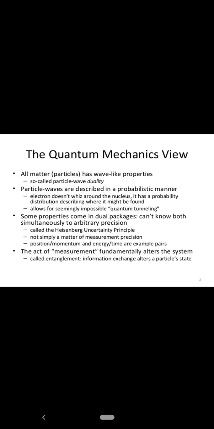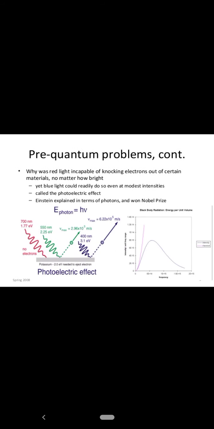So this will be discussed in later sections also, so you can easily understand this in coming sessions. Basically there are three basic formulations on which quantum mechanics is based: first is wave-particle duality, second is particle waves are described in a probabilistic manner - we can't specify the exact position or location of a particle wave - third property is the Heisenberg uncertainty principle. This is the quantum mechanical point of view.